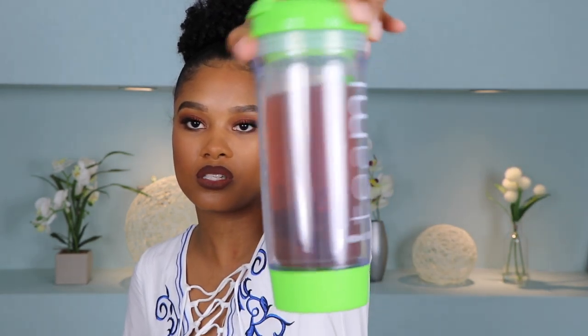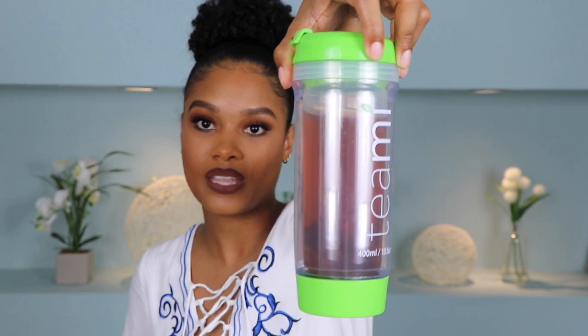So the Focus Tea, when you steep that, it steeps pretty dark. This is the Focus Tea actually in here right now because I always got to start my day with this no matter what. The Alive Tea, I noticed it steeps a lot lighter — it'll have like a little light yellow tinge to the water, but it's mostly still pretty clear, nowhere near as dark as the Focus Tea. It also tastes a little bit different — it's got like a little bit of a gingery, honey type taste. I do prefer the taste of the Focus Tea, but the Alive Tea is not bad either. I love to actually add a few drops of lemon to this. Bomb.